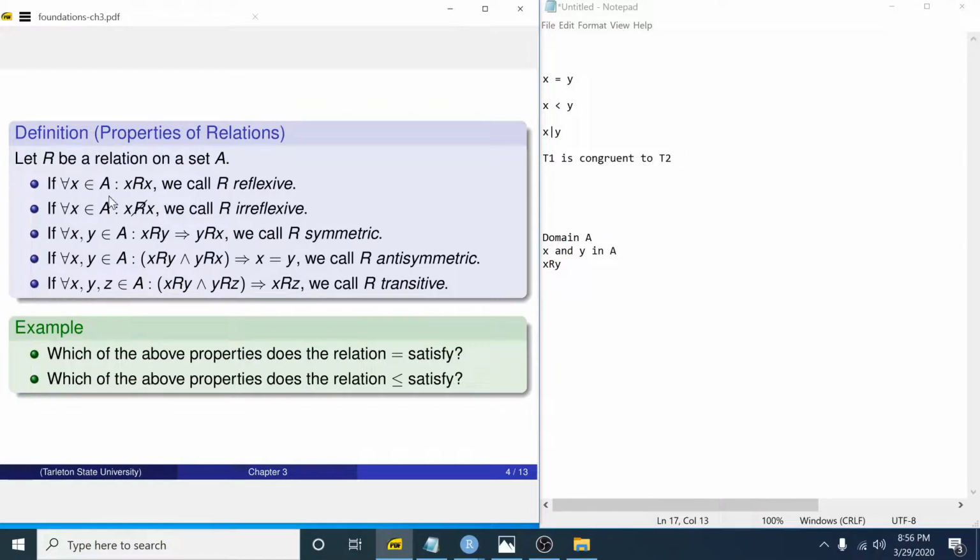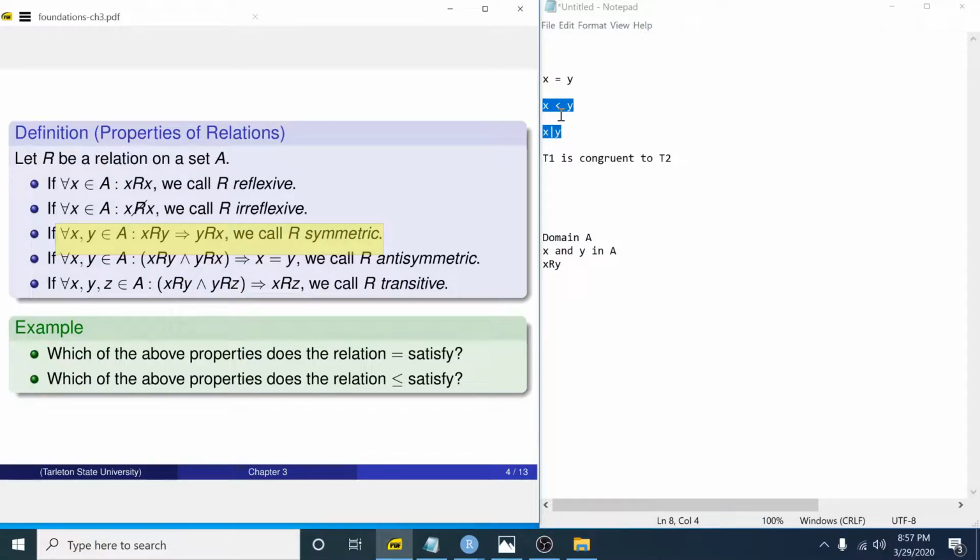So right off the bat, those three conditions that we care about, reflexive, symmetric, and transitive, we can realize that these middle two relations will not qualify as equivalence relations. And the simple reason they don't qualify as equivalence relations is because they are not symmetric. So symmetric says that if x is related to y, then y has to be related to x. And we kind of talked about this last time. So for example, we said that 2 is less than 5, but 5 is not less than 2. So the less than relation is not symmetric.